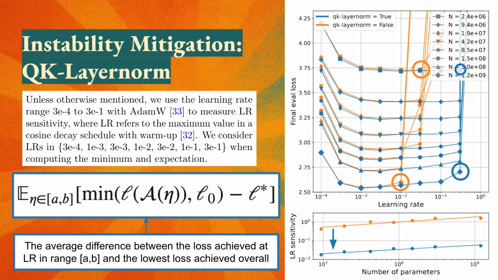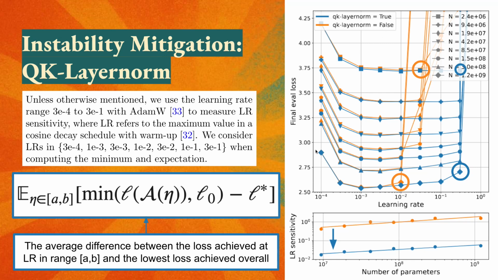All right, so how do we visualize this in the experiments that they performed in this paper? So here we have our learning rate versus loss curves, and then below we have our LR sensitivity curves corresponding to number of parameters. So let's first make sense of what we're looking at here. There's obviously a lot going on, and it took me a minute to get familiar with these plots. So first off, we have two colors. The blue line represents situations where the QK-layernorm was implemented, and the orange lines represent where the QK-layernorm was not implemented.